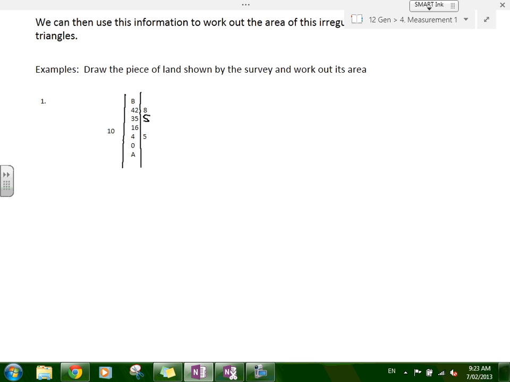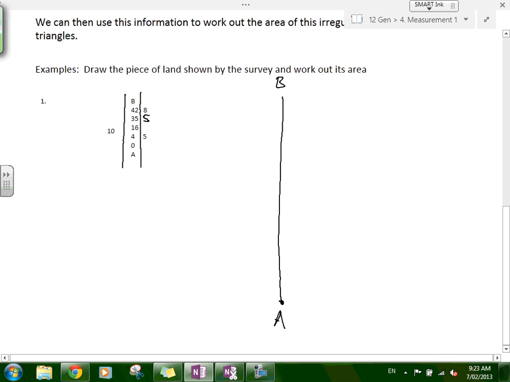So we've got to follow through what this guy is doing. Okay, so you go, well, that's point A. So let's start at point A. And first do the traverse line, or the line that the guy walks along. So we're going to mark the point. So in total, it's going to be 42 meters. Okay, so it's not to scale, but we'll do our best. 42 meters. After 4 meters, and that 10 goes with the 16. So you've got after 4 meters, there's a point 5 meters to this side. Okay? So that's 5 meters, and that distance here is 4 meters.